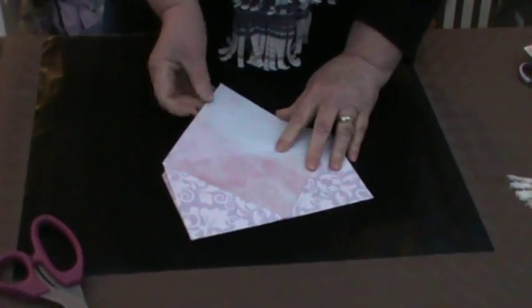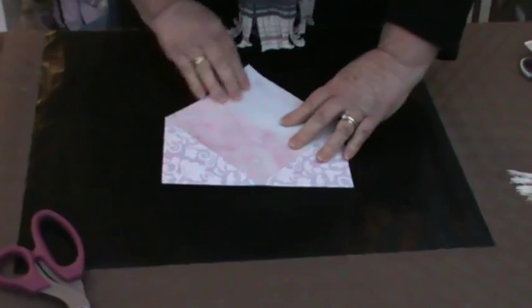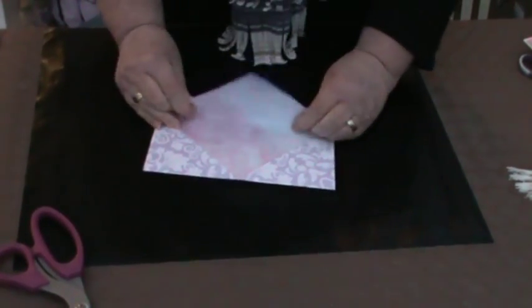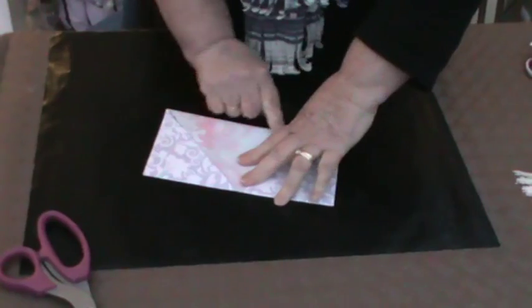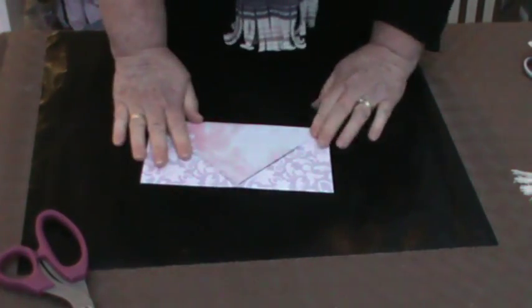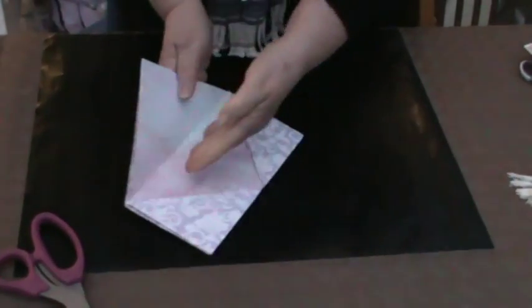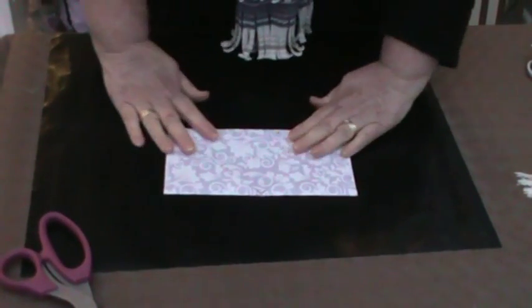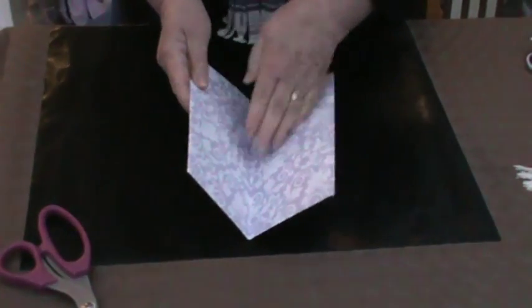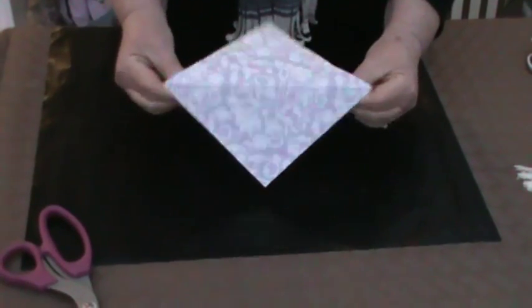Now, as I said, you can either glue these two together with wet glue or double-sided tape — something that's going to be durable because you don't want it separating. And then those two fold over. You might have to do a wee bit of trimming just to make sure that there is a definition in the flap like that. So then you've got your two pockets on one side to put tags or some such in, and this then becomes your main envelope. Or, as I said, you can have the two opened like that. It's entirely up to you, but you would then need to put some adhesive to keep these two bits together, to keep the integrity of the envelope shape.